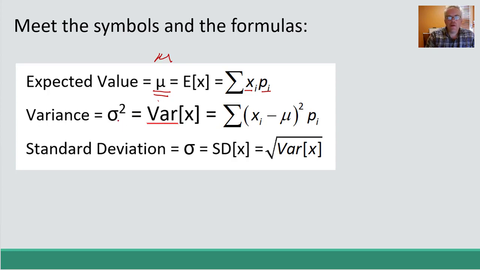Variance is another quantity. The symbol for that is a sigma. A sigma is a Greek symbol like this. It looks like a sideways 6. Sigma squared. That's the symbol for variance. Or sometimes we just call it VAR, var of x. And here's the formula. You have to take each value of the random variable and subtract the mean. You do that, you square it, and you multiply those values times the probabilities. A little bit more complicated for variance.